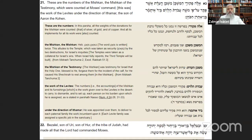Rashi says this alludes to the temple, which was taken as security, a mashkon, by the two destructions for Israel's iniquities. The temple was taken as collateral for Israel's sin. When Israel repents, the third temple will be rebuilt. So God just took it as collateral for the sins, and eventually He'll give us back the collateral.